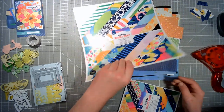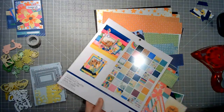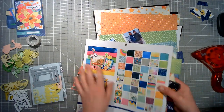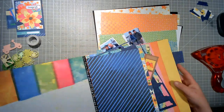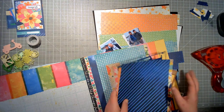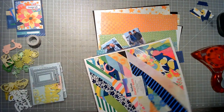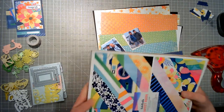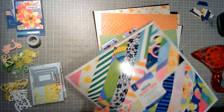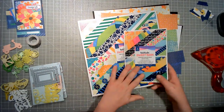Now I'm getting a bit concerned because I've used quite a lot of paper from this pad already and I have had it less than a week. I have tons of scraps. I have so many cutoffs that I've cut. These are all the cutter parts that have been cut into pieces, and I think, full disclosure here guys, look at that, I've used a big chunk. I think I'm going to have to order another 12x12 pad and another 6x8 because I have used quite a bit in a week.